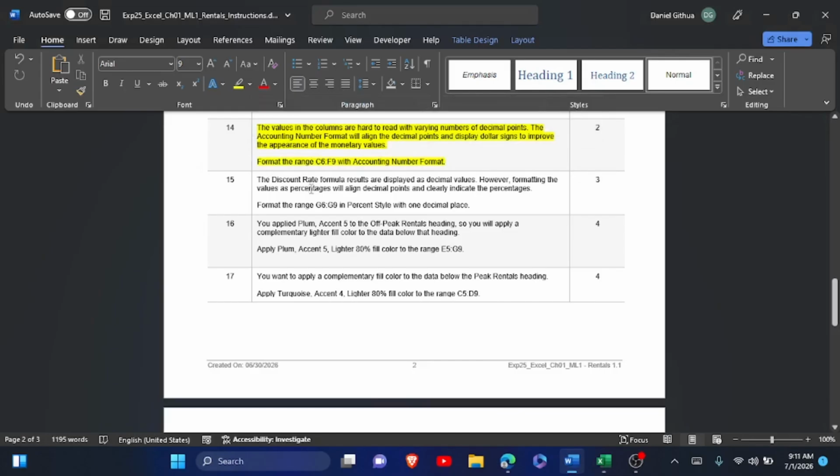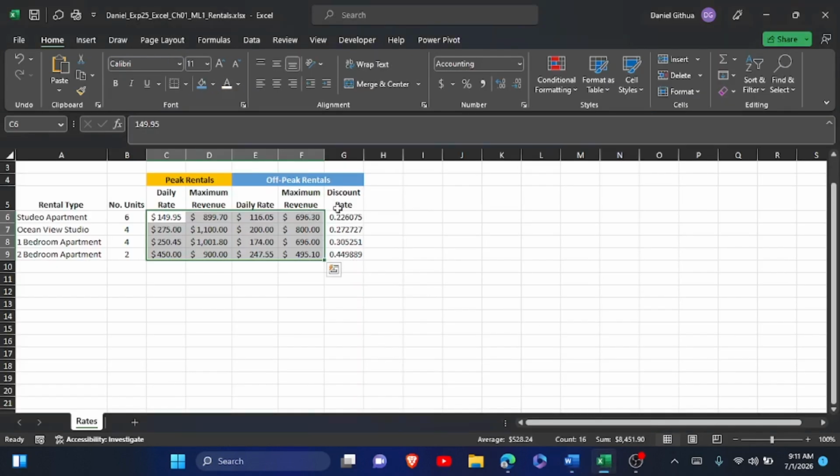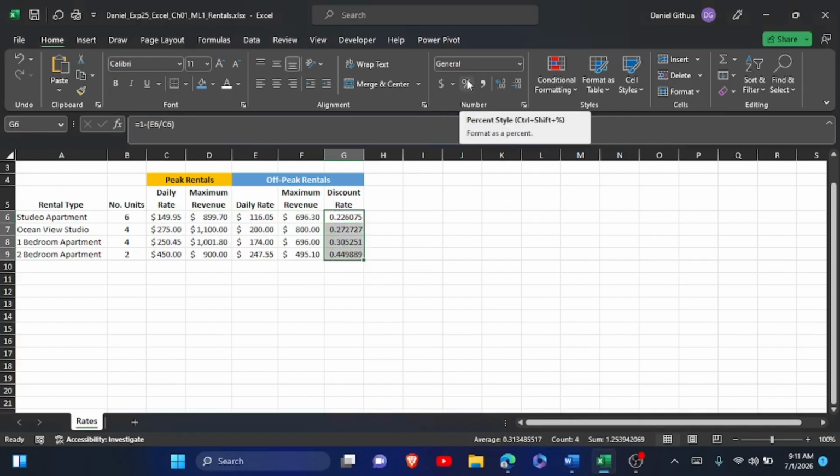Let's go to step 15. It says format the range G6 to G9 in percentage style, 1 decimal place. So we're going to highlight G6 to G9, and then click on this percent sign here. When you click it, we have to increase the number of decimal places.